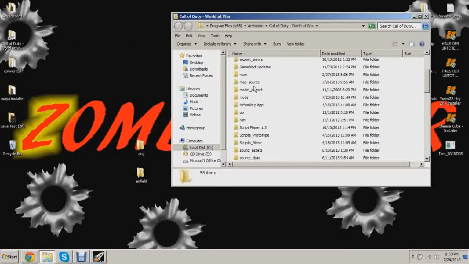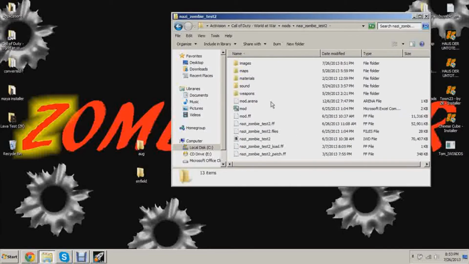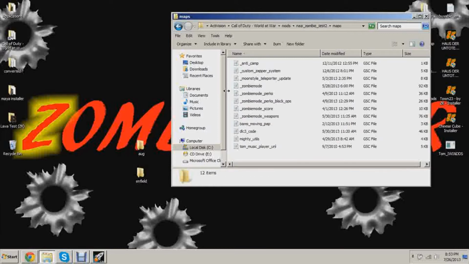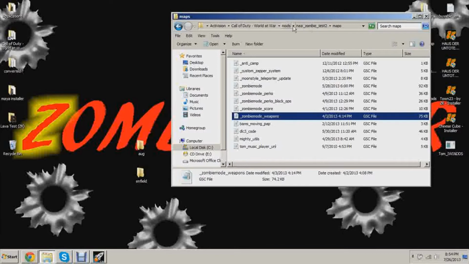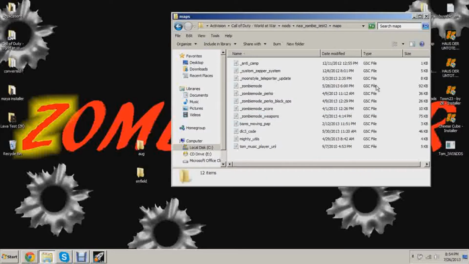Let's see here. Where do you put it? Oh yeah. Sorry, brain fart. When I'm recording, I sometimes just mess things up. You want to take this and put it into Nazi mods, your map name, maps, and put it in here with all the rest of the GSCs.